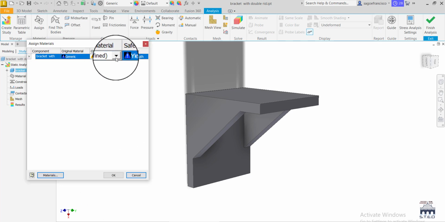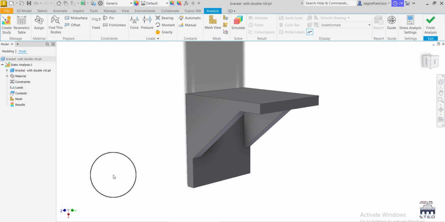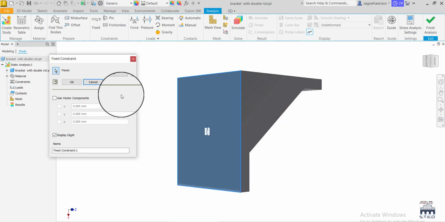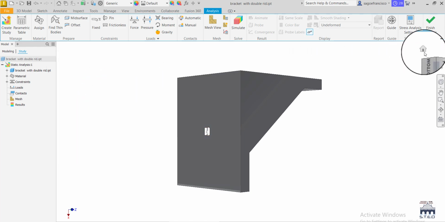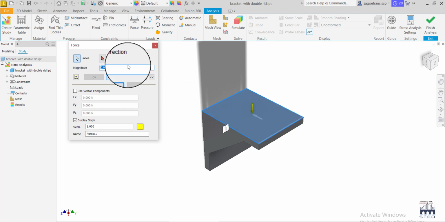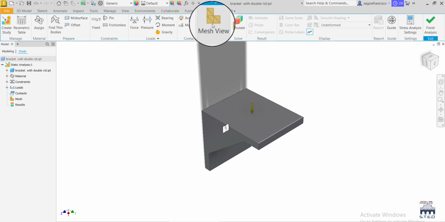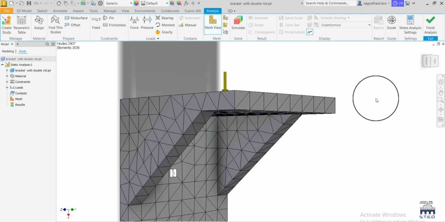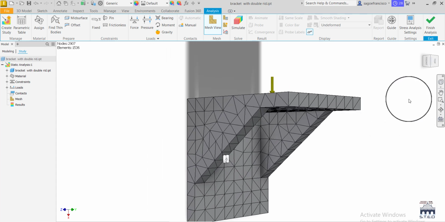Let's assign material, aluminum 6061. Let's fix this, and apply a load of 1500 Newton. Mesh. And simulate.